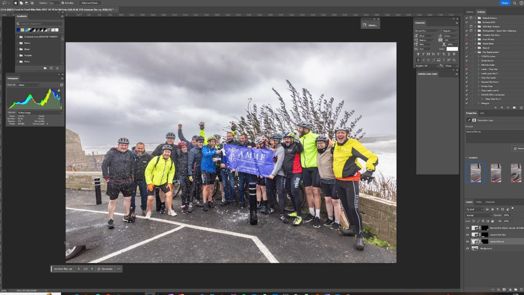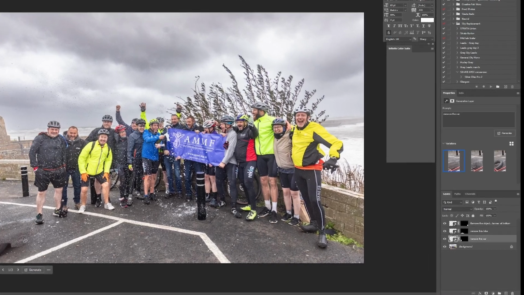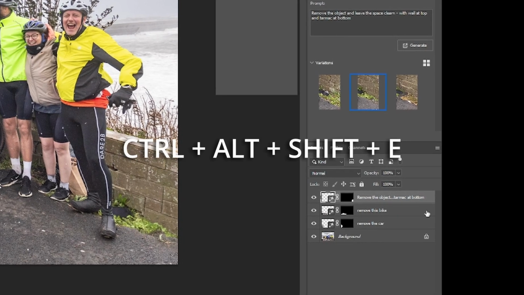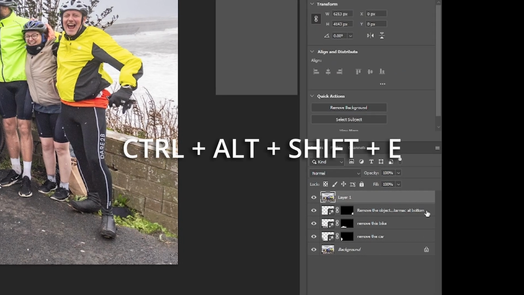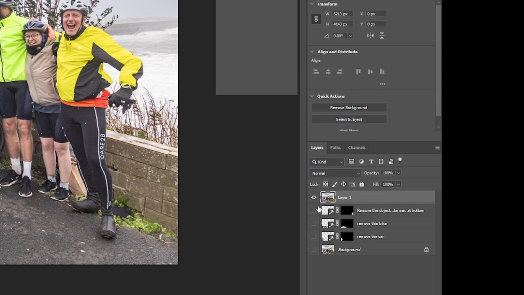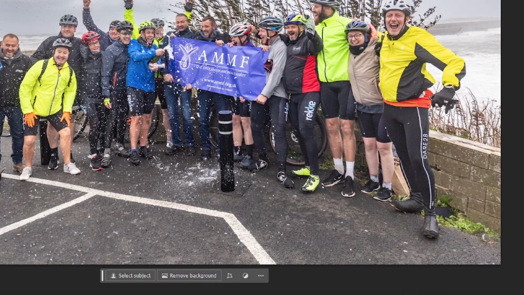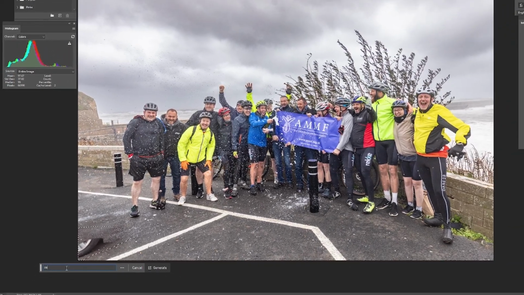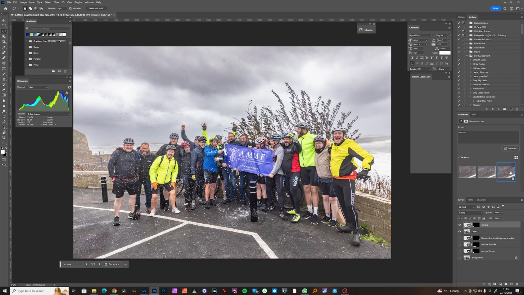Now I think what might have been a better thing to do, because we've still got the bike there, haven't we? That might have distracted from it, so we might have been better doing this. We do Control Shift E, or it's Control Alt Shift E on a PC, so it just creates a brand new layer. So if we just hide those 4, that layer is pretty much just everything below it squished in one. Okay, so let's see that, and this shouldn't be too hard. Generative Fill, and that first one I would say, and the second one, and the third one. So as you can see, as I cycle through first, second, third, all absolutely fine.